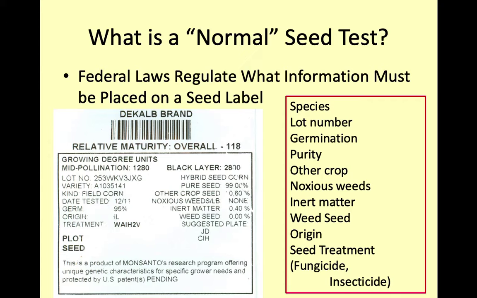So we don't want any of those guys in there. Also listed are any inert matter, which would be the chaff, things like that, other weed seed that might be in there, the origin of where this seed came from, any seed treatments that might be on there, fungicide, insecticide, and so on, and then a test date as well.